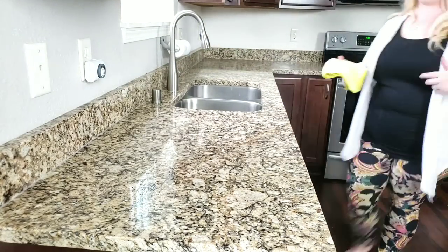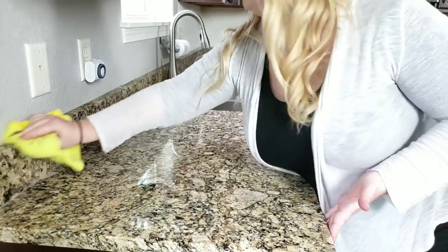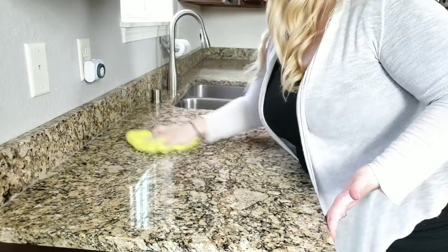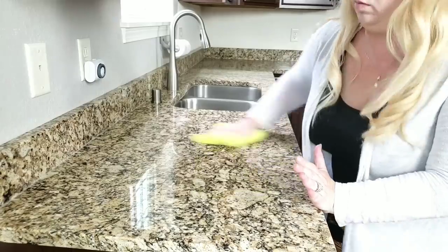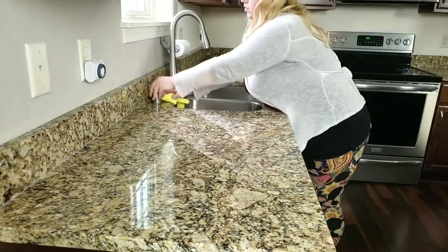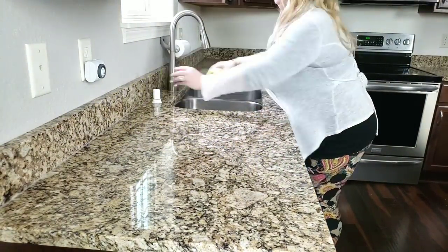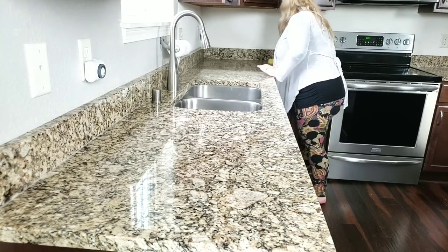So these are a couple things you do not want to forget. Cleaning the counters, obviously, like I said before, I'm working my way from the top to the bottom, so that's why I did not hit the counters right away. But also getting your light fixtures and switches, your fingers and stuff are on them all the time. Plus they're in the kitchen, so they're going to get greasy and grimy. So wipe those down completely and then really wipe down your counters well.